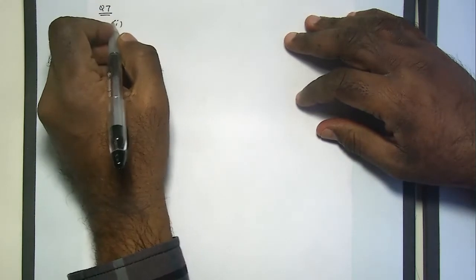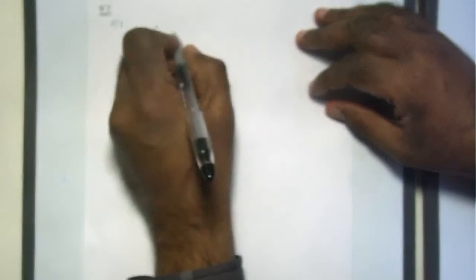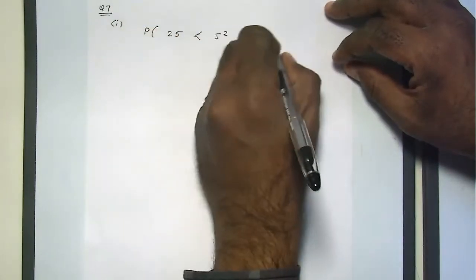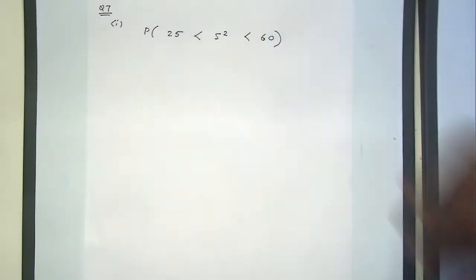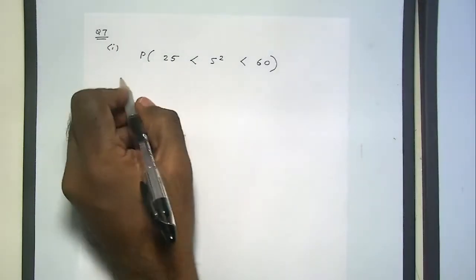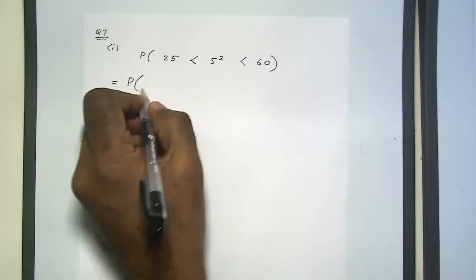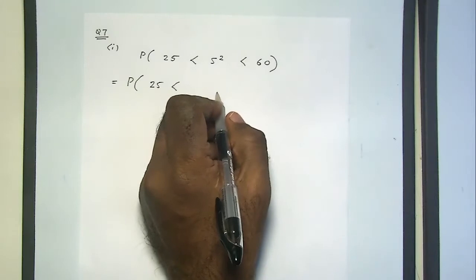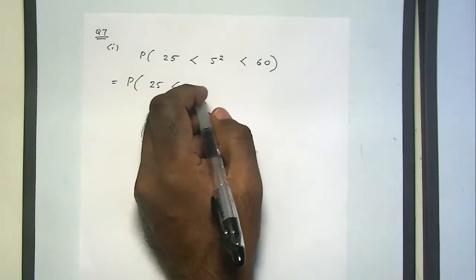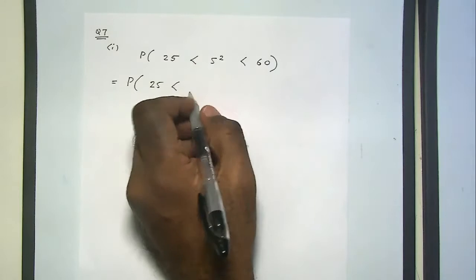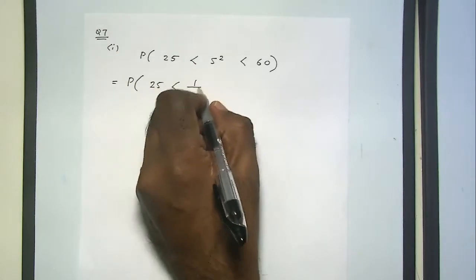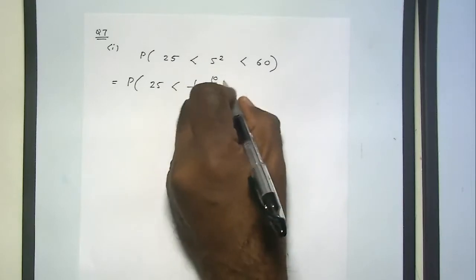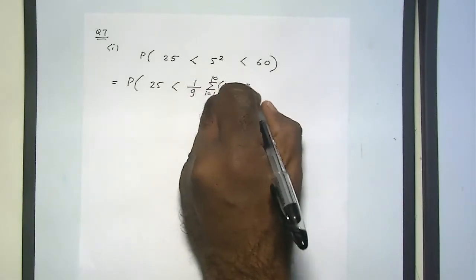Right. So we want the probability that S squared, now S squared is the sample variance. Now what's the formula for the sample variance? I'm sure I gave it to you. What's the formula for the sample variance? It's 1 over n minus 1, which is 1 over 9, right, times the sum from 1 to 10 of xi. Do you remember this?